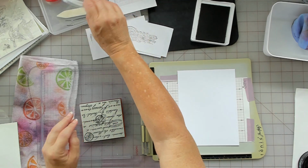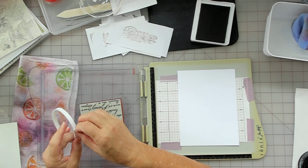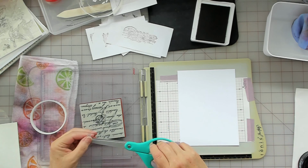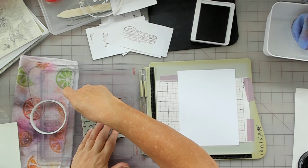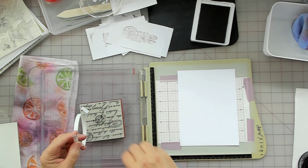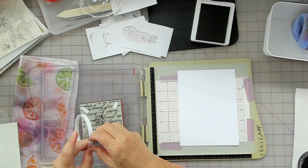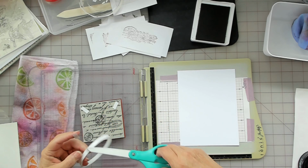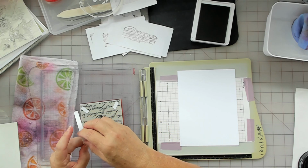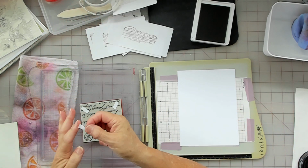Okay, in this kind of situation, you can use this cheap Dollar Tree double stick, but do not leave it on. Take it off right away. I'm going to put it in each corner just so I can stamp it real quick and take it off. I like the Dollar Tree because it's very forgiving. You can take it back later on.